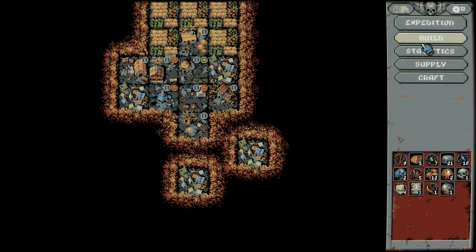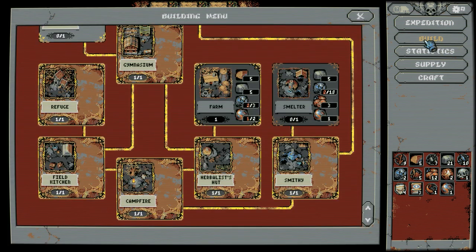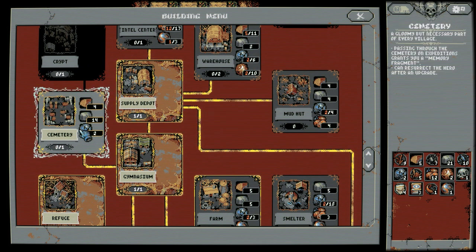Let me see. Now, if I beat that boss, I think that kind of ends it right there, or it gives you the option to end it. You might be able to continue walking, I'm not sure. Anyway, so build. This is where you go and you can spend some of those resources. I could, if I had more, here we go, a cemetery. You build a cemetery. Passing through the cemetery on expeditions grants you a memory fragment, and can resurrect a hero after an upgrade.